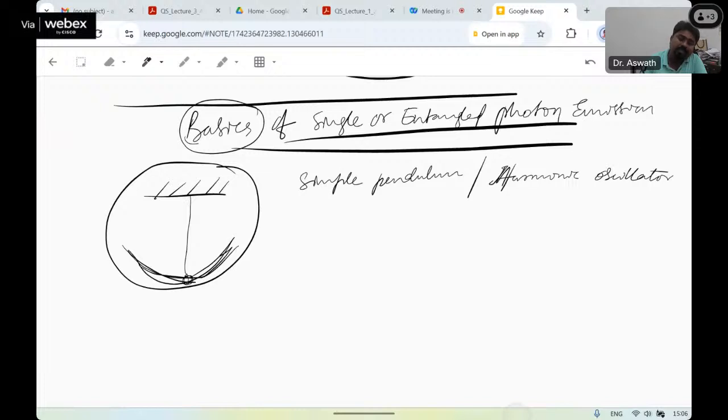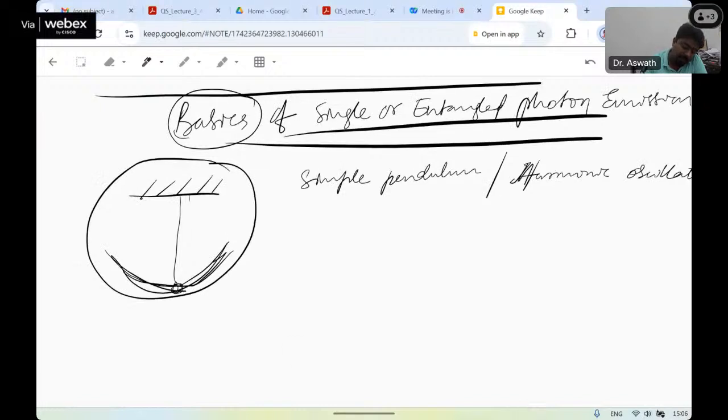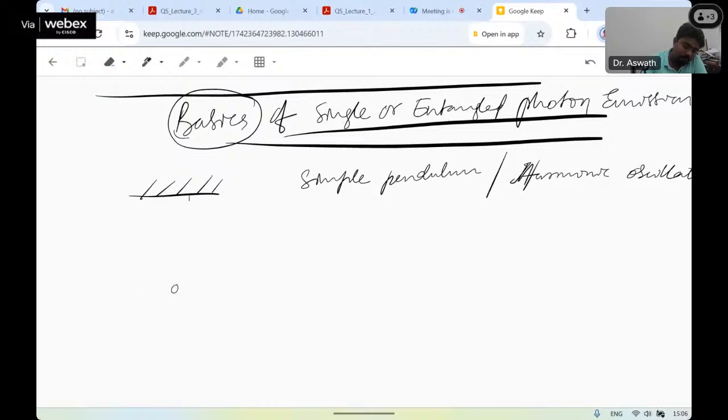Why did I bring this pendulum idea? If you take anything in the universe, everything is disturbed from its equilibrium position and makes oscillations about it. That is what I have here. I have a pendulum. If I don't do anything, because of gravity, it stays in the equilibrium position. Now I push it and give some amplitude. I'm disturbing it about its equilibrium point and letting it evolve in time.